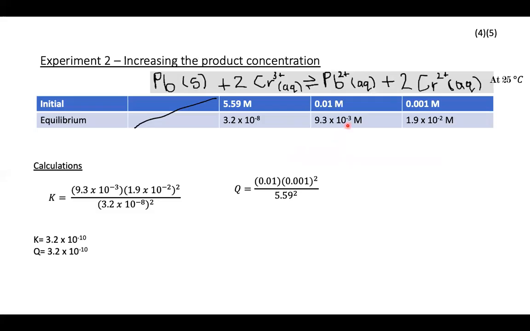And in the equilibrium, we're increasing the amount of products. As you can see, they went up a bit. They're still low numbers, but they did increase. And we're decreasing the amount of starting materials, as you can see here as well. So K stays the same, because the equilibrium constant remains the same, remember that. But as you can see, since the K value and the Q value are the same, that means the reaction would be at equilibrium in this case.